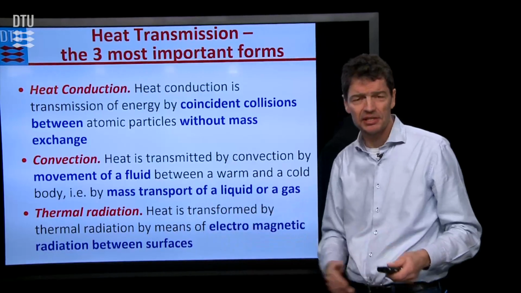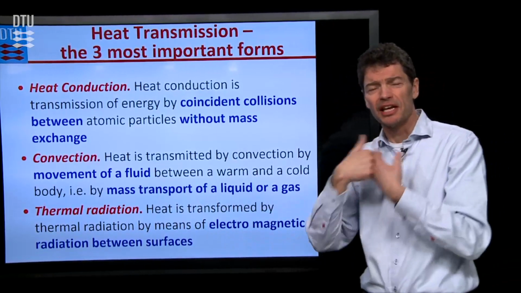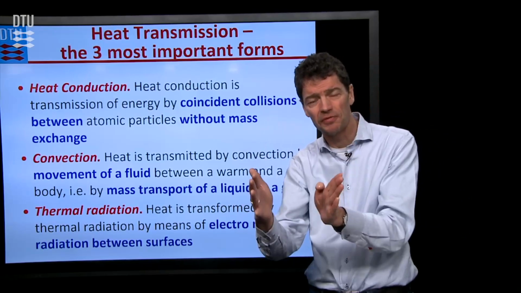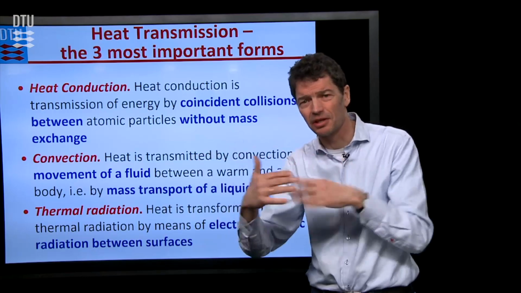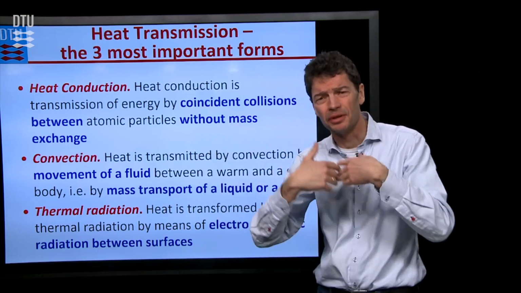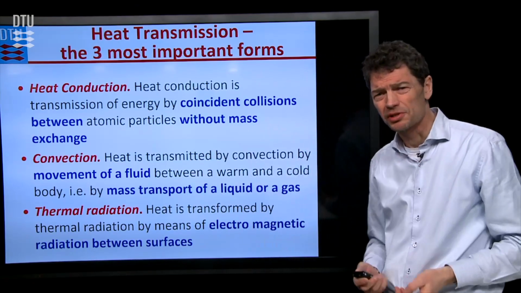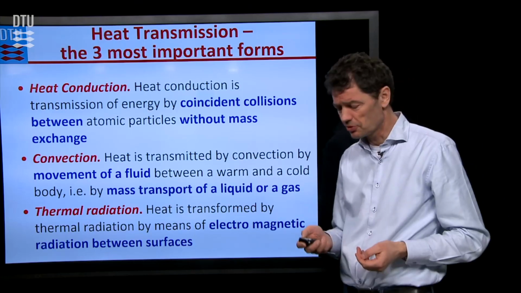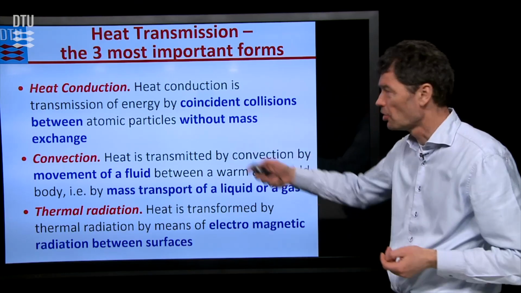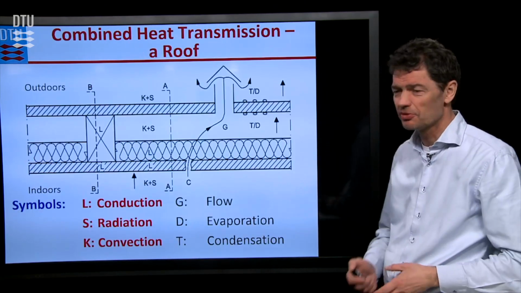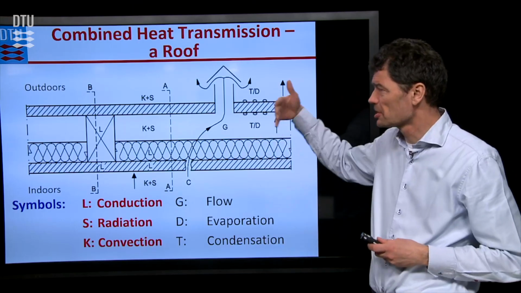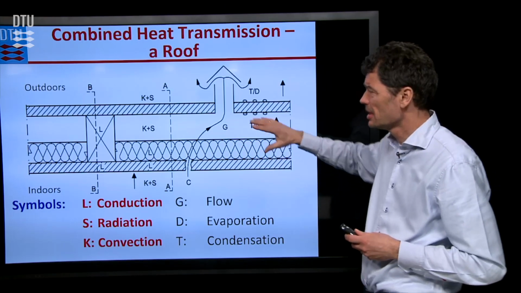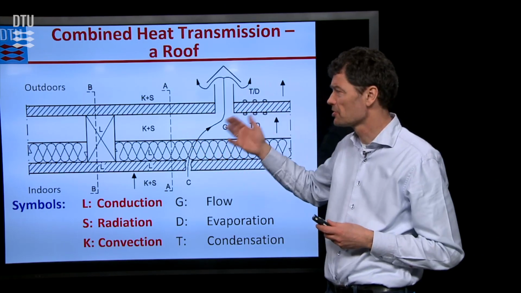And thermal radiation is different. That is electromagnetic radiation between surfaces that are facing each other, so they kind of see each other, and that then causes radiation as a heat transfer mechanism there. So specifically, we'll see to those later. But now today, we'll just, by means of an example, see how those 3 mechanisms function together.